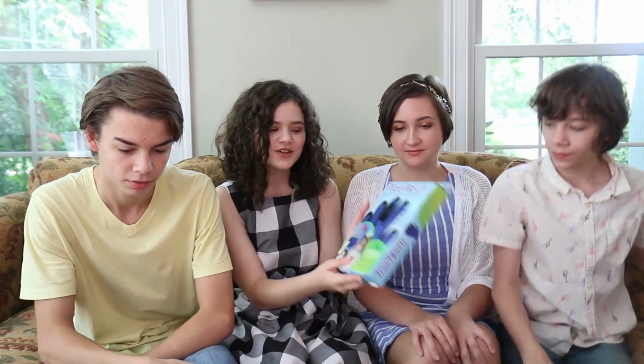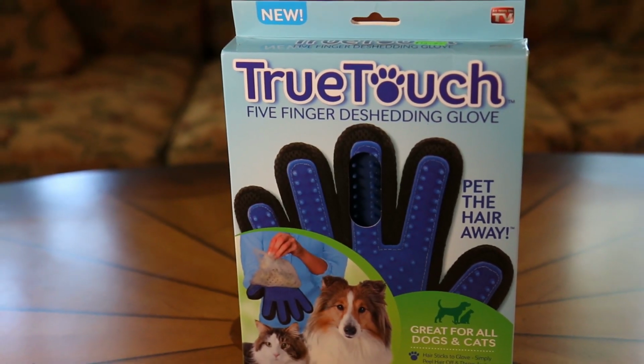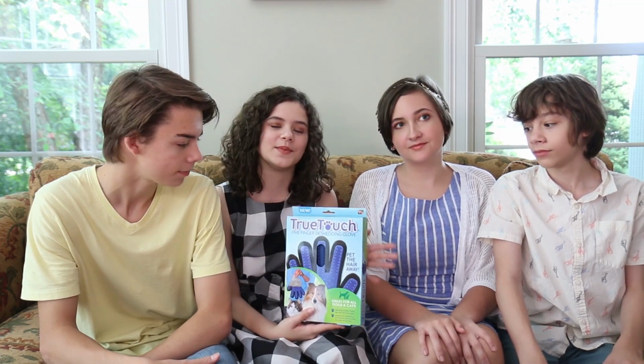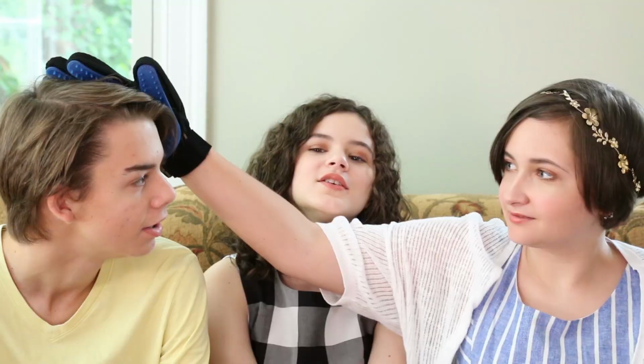On to the fourth item, which is the True Touch 5-Finger Deshedding Glove. And we're going to use this on Paige's grandparents' cat. His name is Leo. He's giant. He's adorable, and I love him.